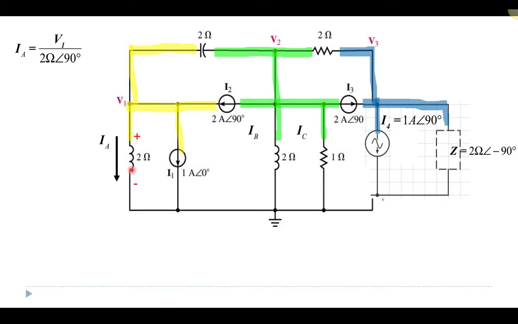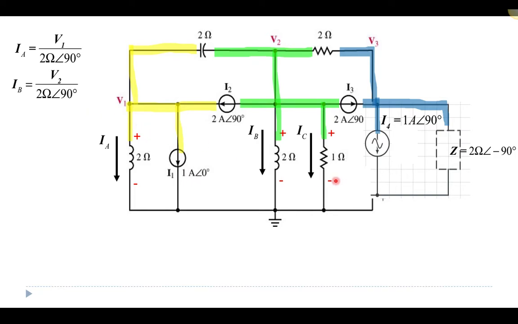So the voltage across this particular component is V1, and the impedance is 2 ohms, phase angle of 90 because it's an inductor. As I make my way across, I have a current IB, which is going through another inductor. It's connected on one side to node 2 and on the other side to the ground. So again, there's the polarity that I've labeled. And the current is the voltage of the node, V2 minus 0 of the ground, over the impedance, which is 2 ohms, phase angle of 90.